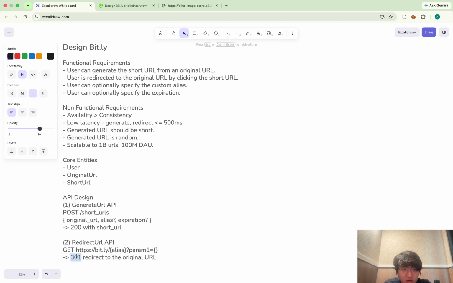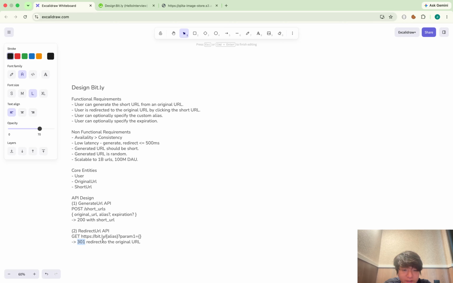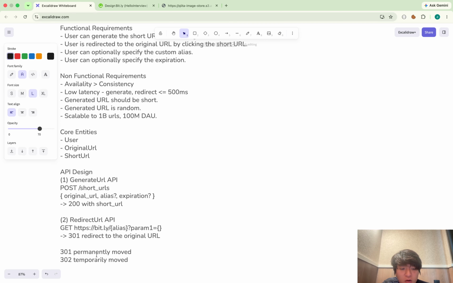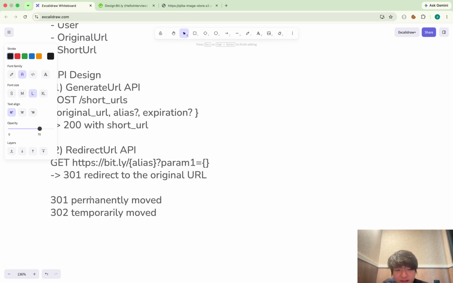And a discussion I'd like to make here is that there are two types of redirect status. 301 is used as the permanent redirect, and 302 is a temporary redirect, or I should say temporarily moved. 301 is typically used when the URL or website is moved completely and never comes back.